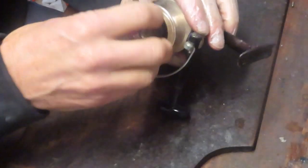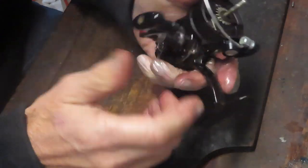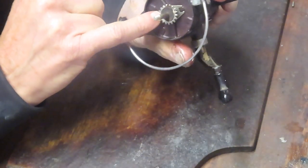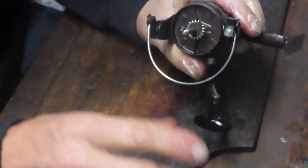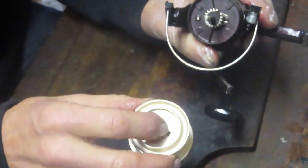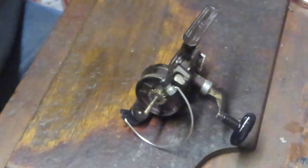Let's service this reel and come back to the bail at the end. I like to start by taking off the exterior pieces — in this case I'm going to take off the spool and do some cleaning on it. This one was made in Japan, so it'll be interesting to see if it follows the styles of some other Japanese reels. I've talked about this before: if you're not fishing the reel, please disengage the drag by backpedaling it off so it doesn't compress the drags. If they're stored for any period of time they'll dry out, so do that to save the life of those drags.